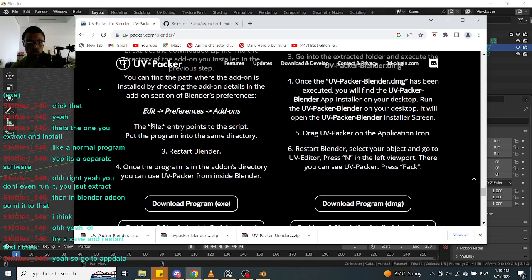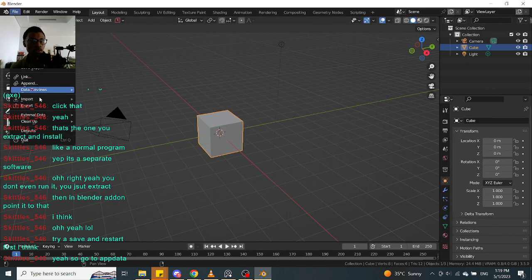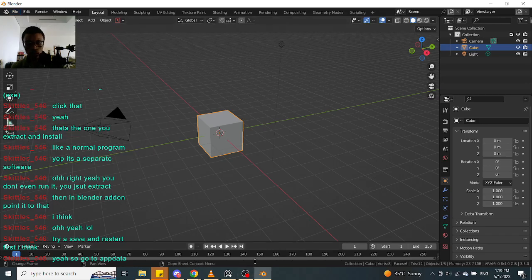Okay, and the file entry point, wait, okay, file, no, I think I confused it, or I'm still confusing that.